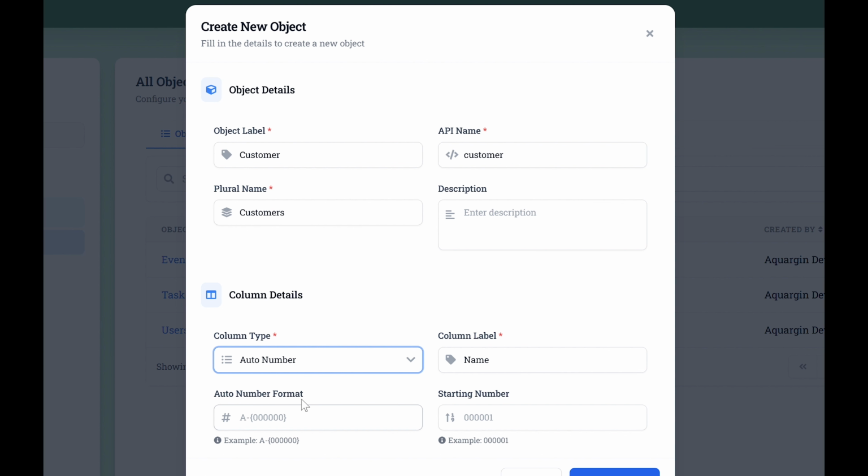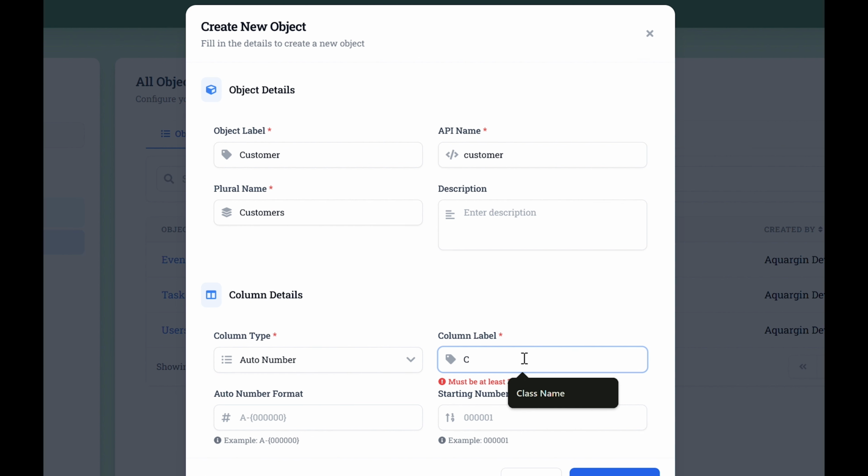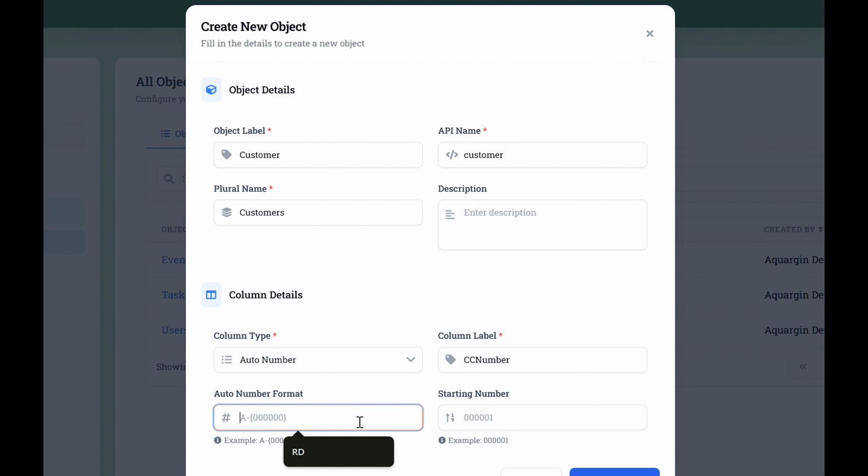So to create an autonumber, you need to give a column label. Then it asks for autonumber format. Here you will enter the number format, so your autonumber will generate in the same format every time.